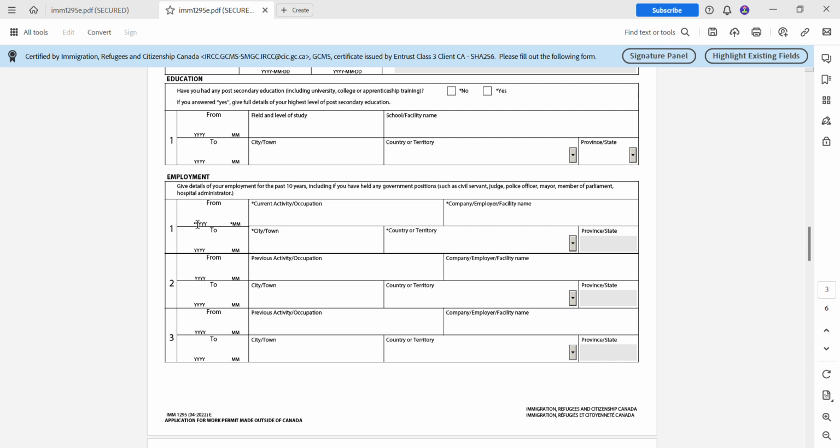If you mark working experience here, you will get points when you apply for PR, because they will count how much working experience you have outside of Canada, so this information will help.